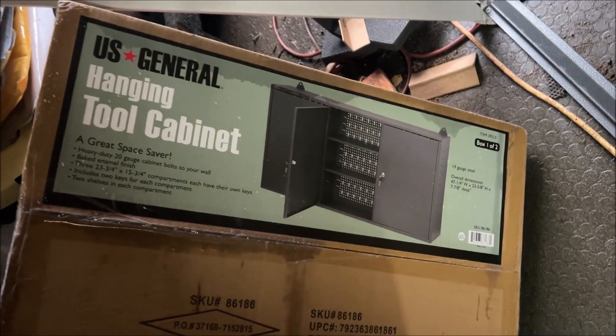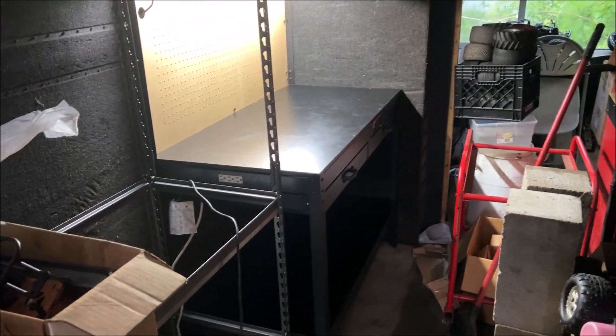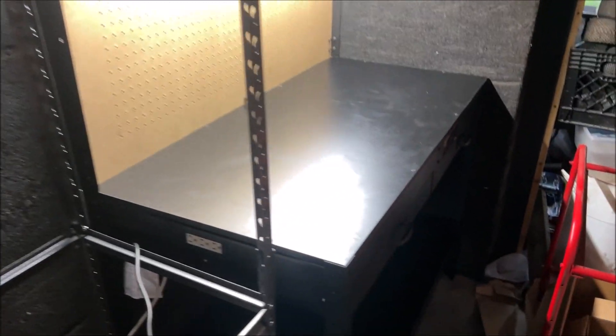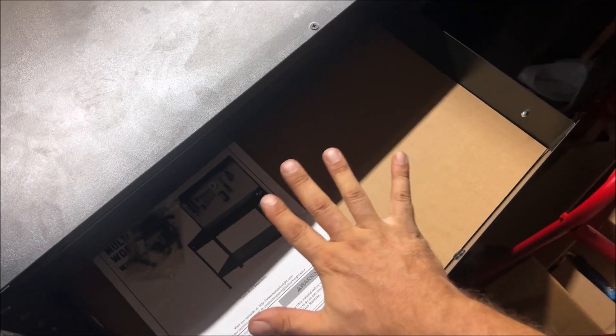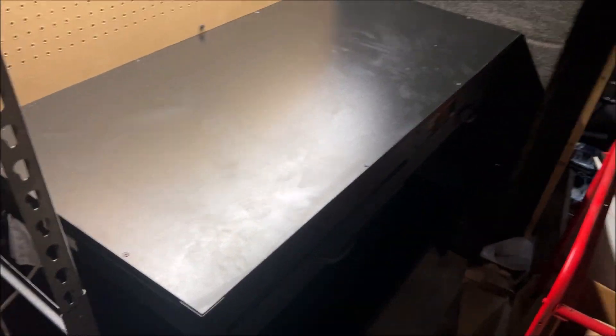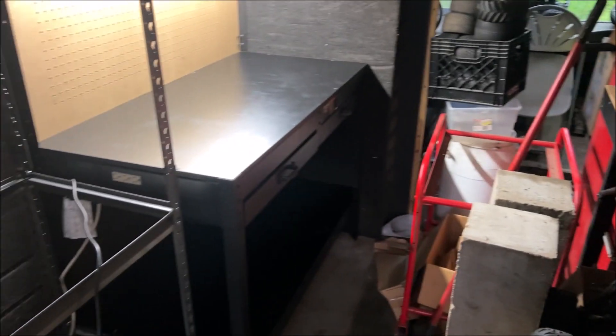If this video gets some views we'll do a video putting the aluminum top on it. It's the same width but I don't have enough space up here so I'm going to have to modify it and bring it down a few inches. Remember: this thing cannot be around moisture. If it gets wet, you're going to swell the top up real bad — all this is going to get swelled and distorted, and these edges are just going to blister up. We're in a Snap-on truck that's fully insulated; the humidity does not get in here. For RC stuff, this thing is 100% perfect.